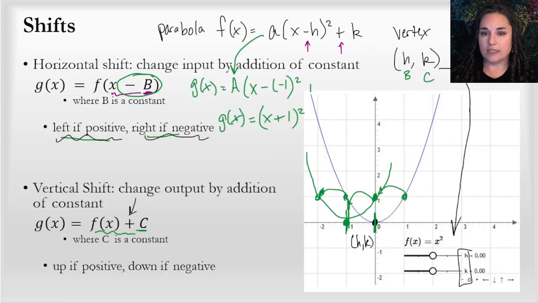You just add a constant. If it's positive, you move it up. Positive up, negative down. But with horizontal, it's kind of the opposite of what you might think intuitively. So when you're doing these transformations, this is more of the simple one, you're going to notice in the equation any shifts in the input variable or shifts of the output variable with a plus a constant or a minus a constant when you look at that equation.